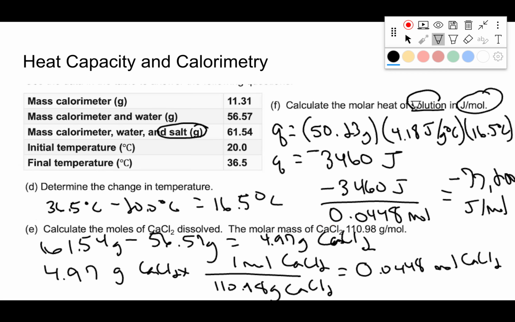And since it's asking for the solution, then you have to go back to the mass of your water and your salt because they play into it because it's per amount of gram to raise it up. And so your final answer is going to be the negative 77,200. And again, that makes sense because if this reaction was exothermic, then that amount of energy needs to be a negative value because it gave off that energy. So with the specific heat capacity and calorimetry, like I said, these are pretty complicated questions. AP does give you the Q equation. The rest of the stuff we sort of have to just problem solve and figure out on our own.